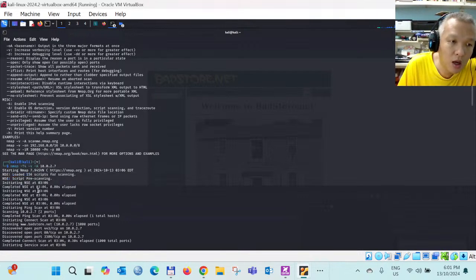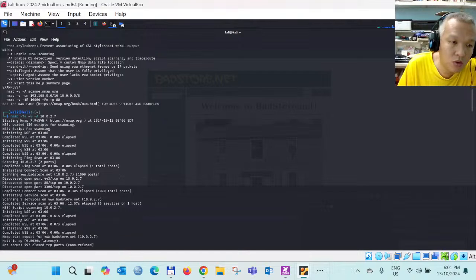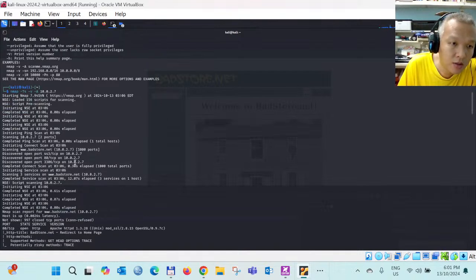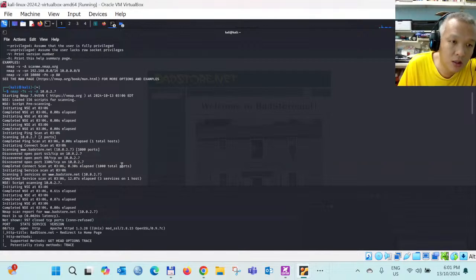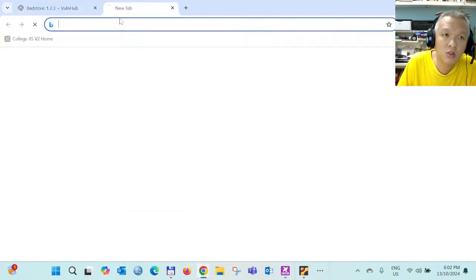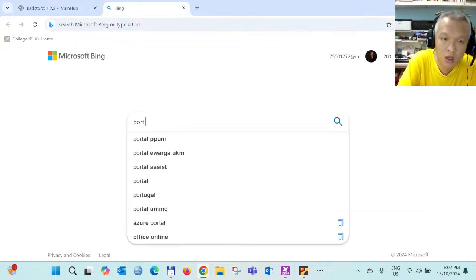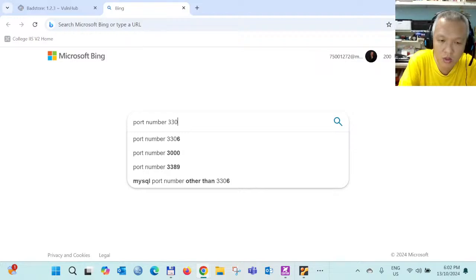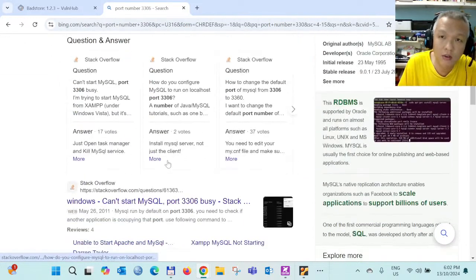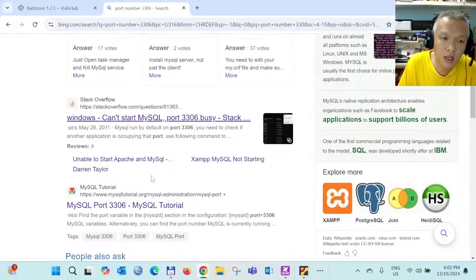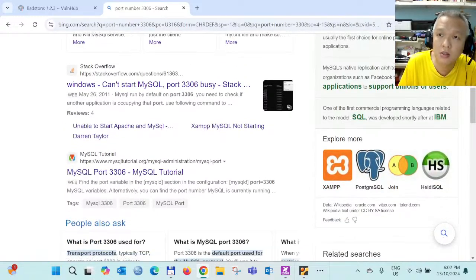Then run it. You can see that it discovered some open ports here: 80, 443, then 3306. If you're wondering what port 3306 is, you can just search the port number 3306. It's MySQL, so you know that they are using MySQL as their database.